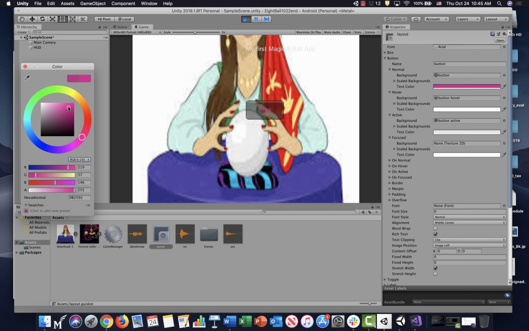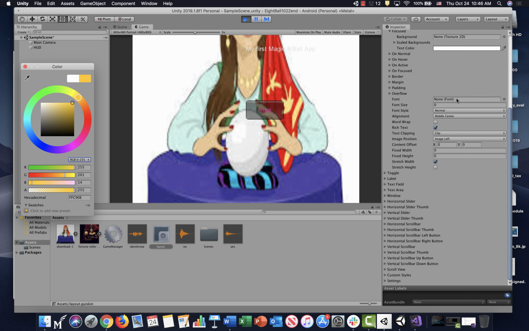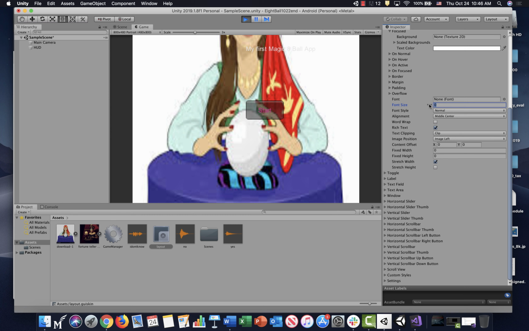And then in the same way, hover. So if you put your cursor over here, this is the hover attribute. You can change this to something else. So now this is normal and this is hover, like yellow. So as you can see, it will be yellow color. And then for the text down here, you can choose a font or font size. You can make it bigger, depending on what you like to use.